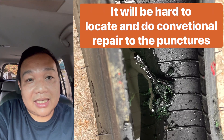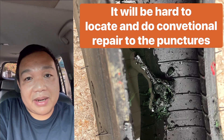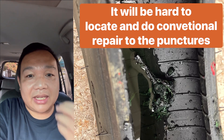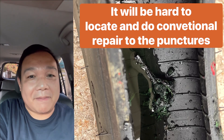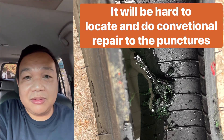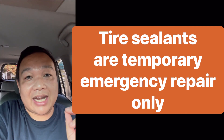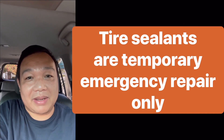Another issue: as the sealant dries up, it becomes very difficult for a tire repair technician to inspect those injuries. As an expert tire guy, whenever I see injuries bunched up within one quadrant — two to three repairs in one quadrant — I immediately advise the consumer to replace the tire and not attempt to repair it again, because the cables are already compromised. With tire sealants covering everything, you can't tell if there are broken cables that need reinforcing, so it's not safe. Please understand: tire sealants are temporary repairs only, not meant as permanent alternatives like a sectional patch or sectional repair.